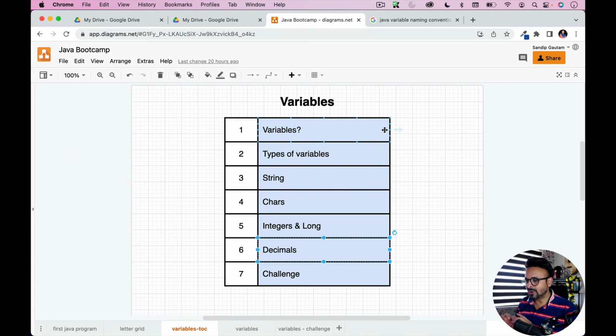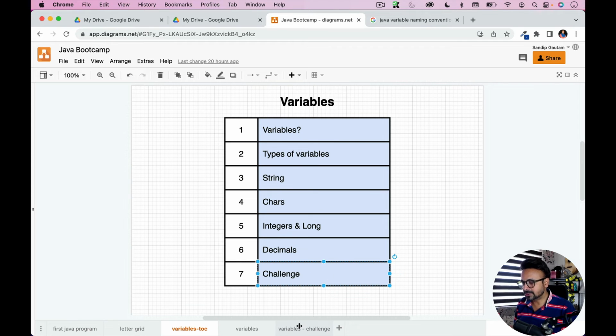I have covered all the different, most widely used data types in Java. I've talked about how there are different types of data types, right? If you want to write strings or text values with multiple characters or multiple words, you can use string. You can use char if you're going to have just a single character. You can use integer if you have small whole numbers, long if you have large whole numbers. And we talked about decimals where, if you have floating point numbers or decimal numbers, you can use double. So finally, if you want to take a quick pause here, take it, come back, and let's have a challenge.